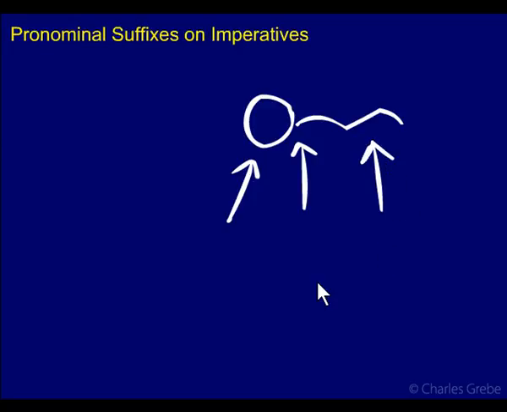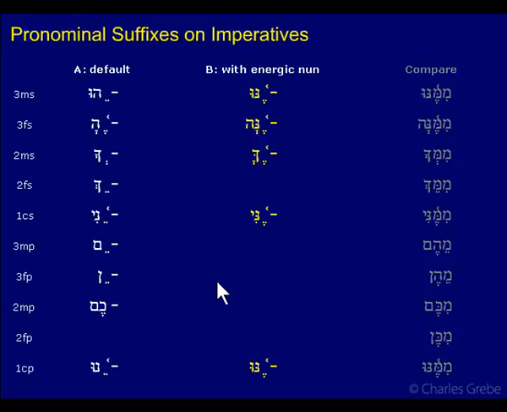Now these are even easier than the other two sets because the pronominal suffixes and the endings are exactly the same as the imperfect, which is natural because imperatives come from imperfects. You just take the second person form of the imperfects and you strip off the prefixes and you have your imperatives. So these two are the same, and then we have a few changes here that are a little different. We'll talk about that. But let's start with a review of the pronominal suffixes.